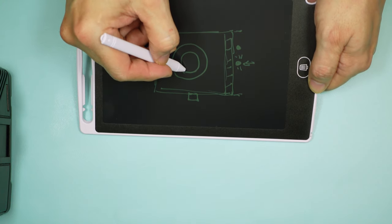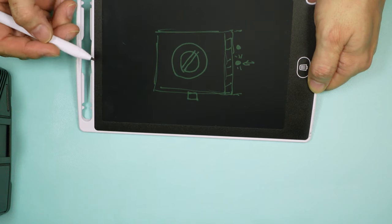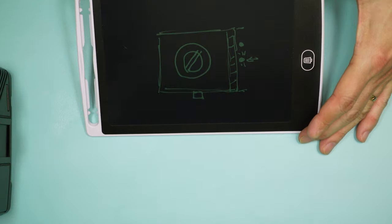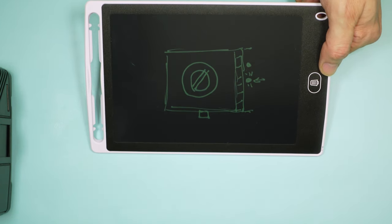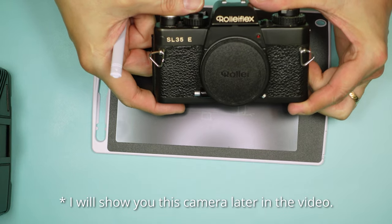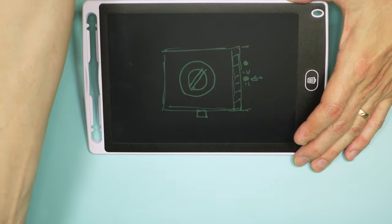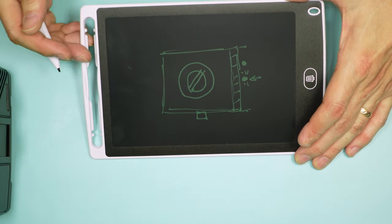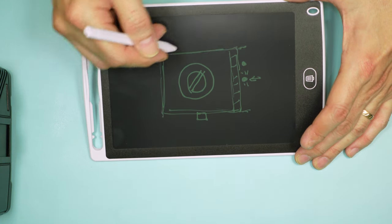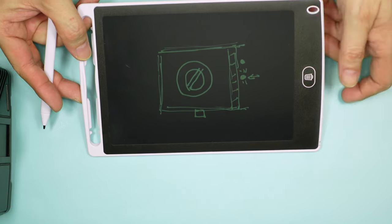This is a ground glass collar, and inside it's a diagonally split image — but instead of just being diagonally split, it's almost like a pipe in the middle. I really like this setup; I've seen it before, in fact on the camera I just showed you earlier. This is a non-replaceable focusing screen, so you're not swapping it out — but you wouldn't expect that on a camera for the amateur market.